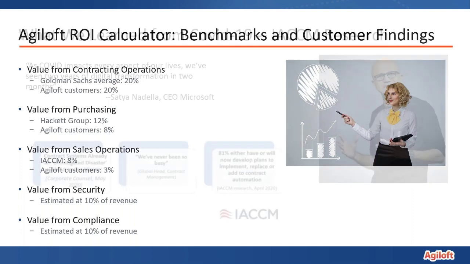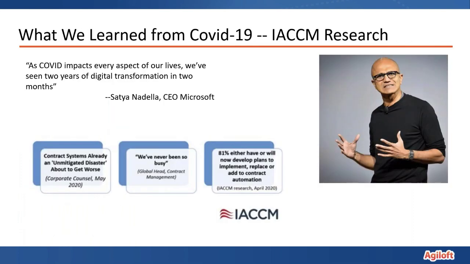Indeed, and that really ties into the IACCM research also that really supports that same position, in that 64% of our members that responded to a recent survey acknowledged that they had made no material investment in automation capability in the contract space, so that they were still with contracts in filing cabinets or in the best case in a repository somewhere that was not electronically searchable. So that creates for us a huge opportunity.